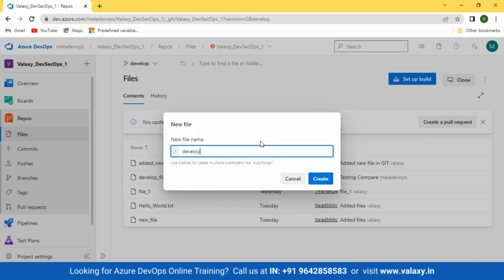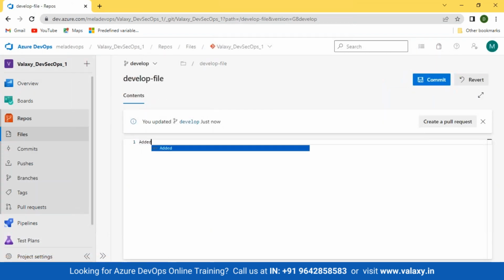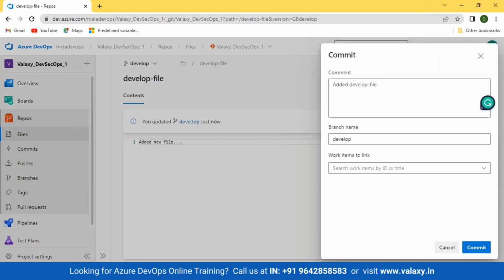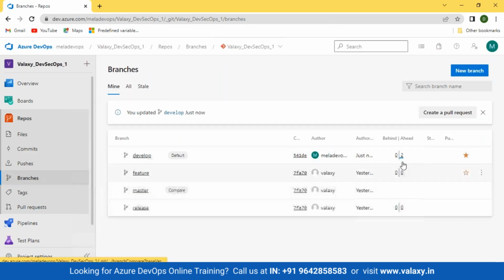Develop file, something like this. Added new file. Okay, so I got this one more added. Now if you go back to branches again, you can see 2. So this counter will keep on increasing, and it will keep on doing a quick comparison with your master.